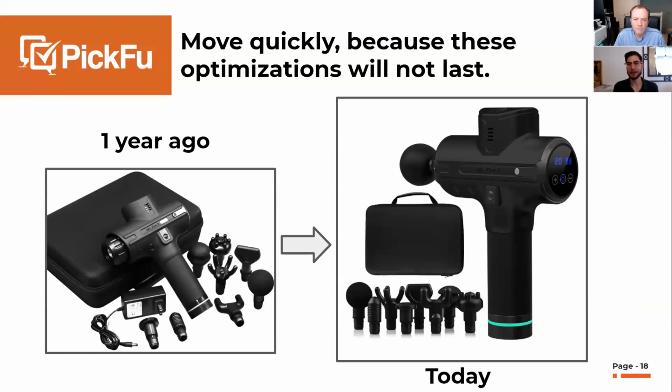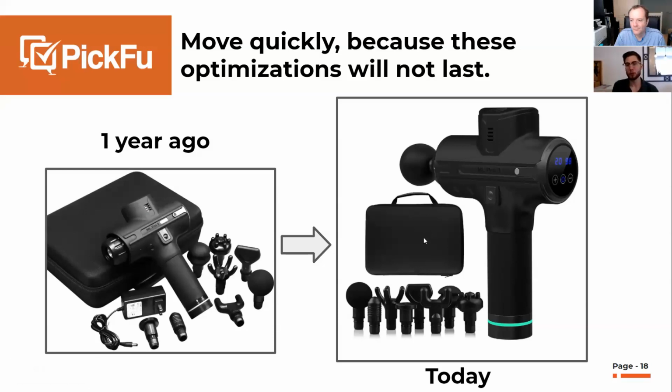And what's going to happen is within a period of about 6 months to a year, everyone is going to copy everyone for main images. And let me give you this example. When I created this presentation more than a year ago, I would actually see main images for massage guns that look like this, where it's kind of the massage gun leaning over. It was kind of a little bit messy.